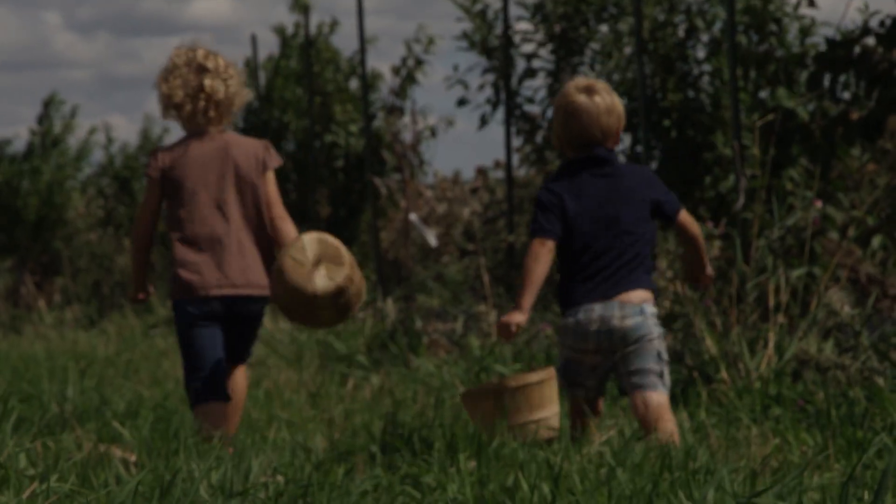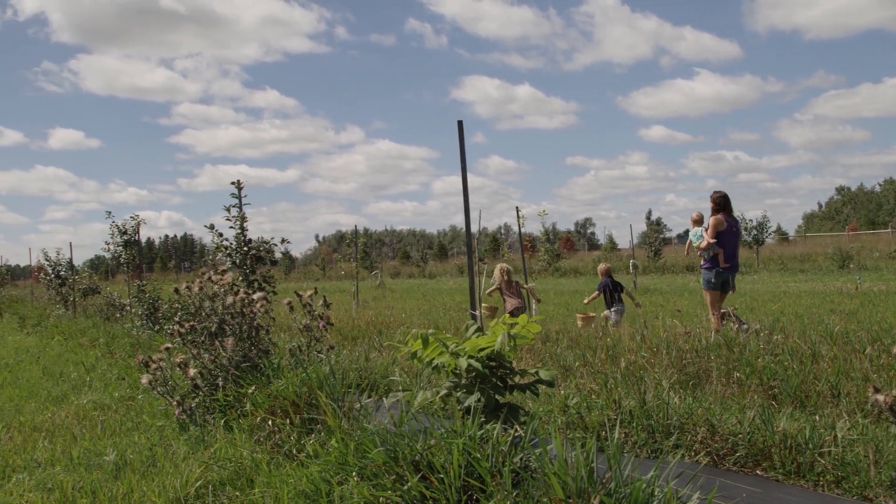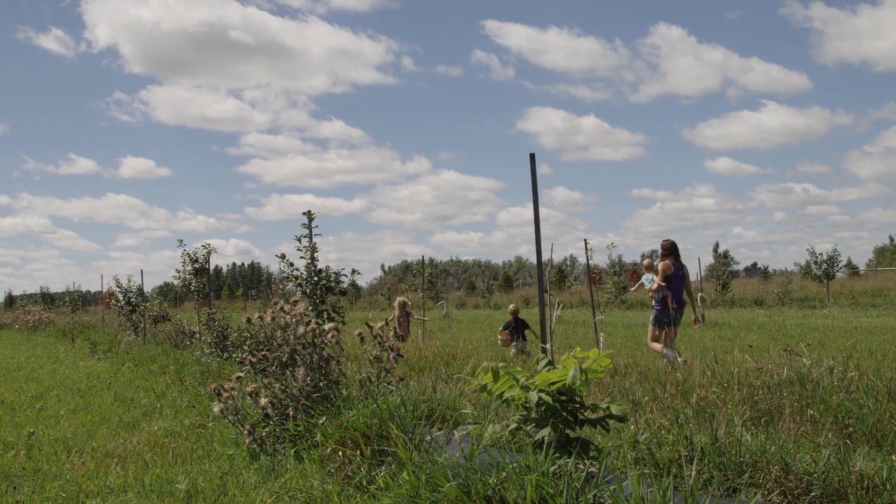My name is Larissa Sawyer and we have Cedar Creek Farms. It's a hundred acre farm in Amaranth, Ontario and my husband bought it ten years ago, so this is his tenth year owning it. I didn't grow up on a farm — I grew up in the city — but moving to the farm and having this be my life, I would never not live on a farm. It's so quiet and peaceful to have the wildlife here, the sounds, the birds and the bees. It really is a stress-relieving environment.